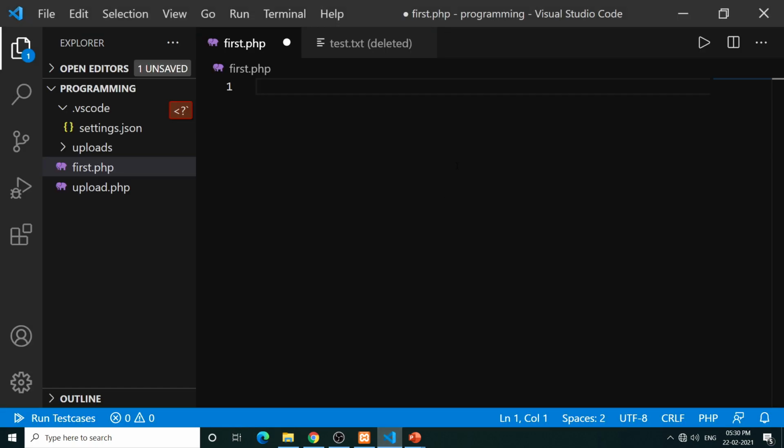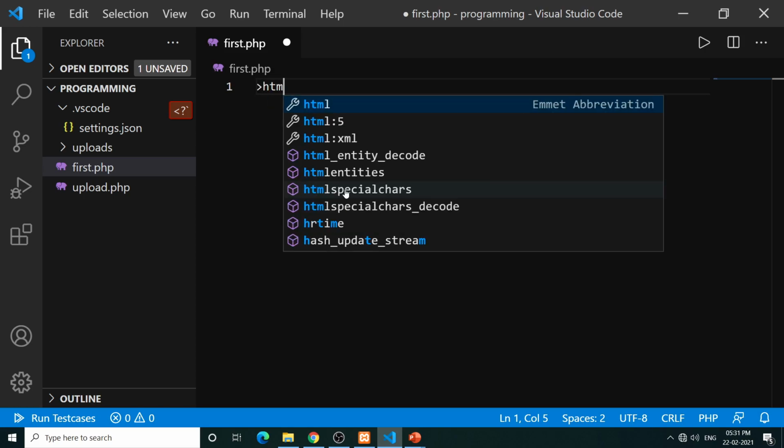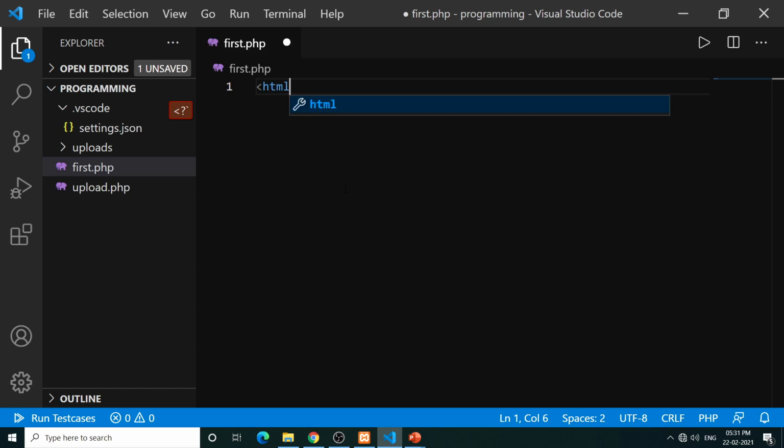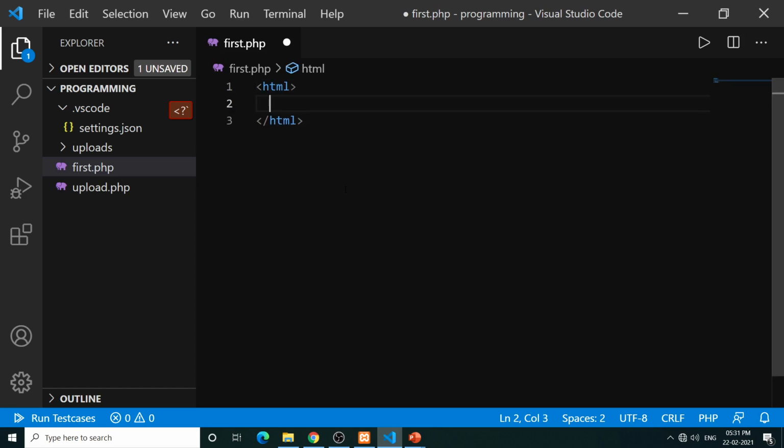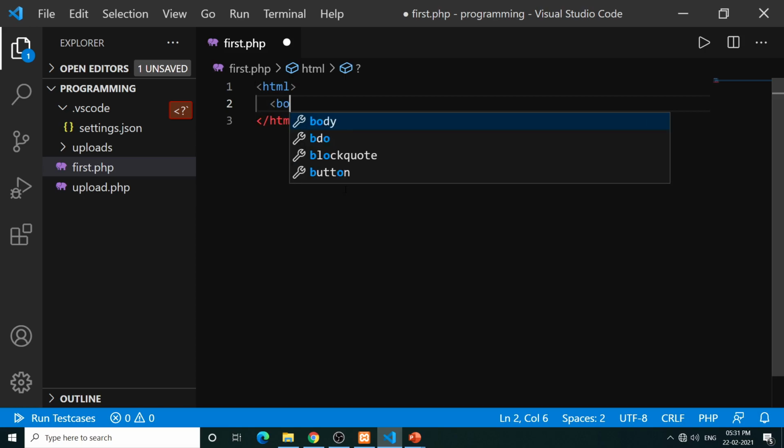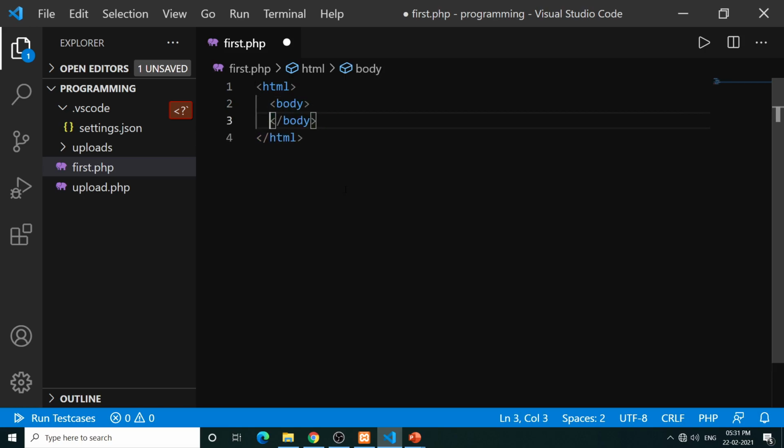Now since everything is working perfectly, let's write the code. Very firstly, we will make an HTML form so that we can provide a user interface to the user so that he can upload a file. So I will just say HTML. Inside this, let's go for the body tag. I'm not creating the head tag and everything for now, and here I will just create a form tag.